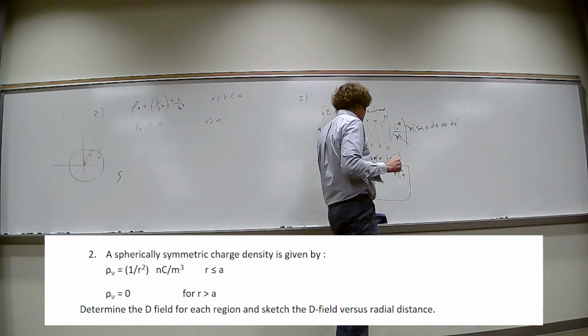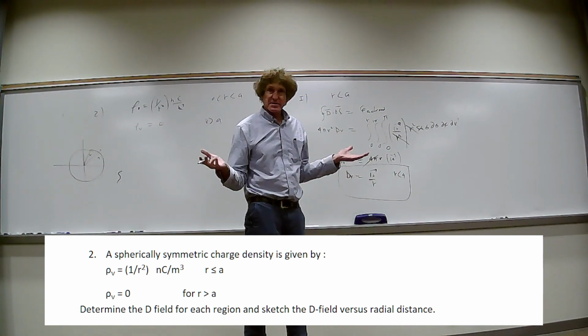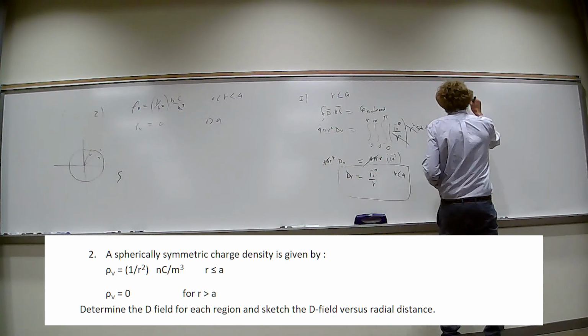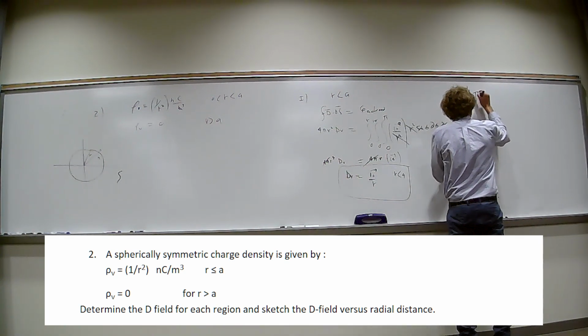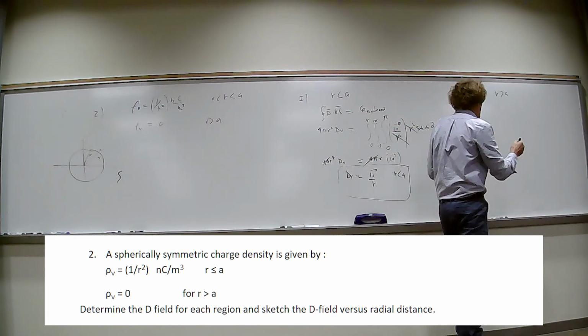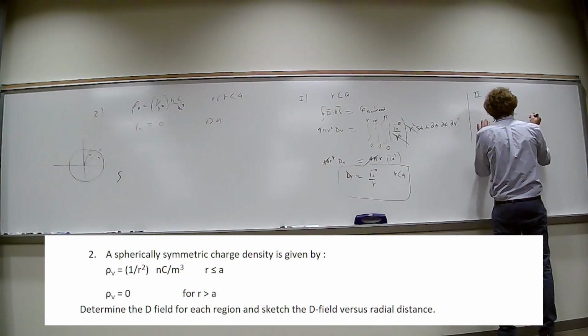And that should be in the solution. Do you all see this? And again, it's just a straightforward integration. The 4 pi's go away. Next, after that, for r greater than a, you put this down, the integral of D dot dS over the closed surface is equal to the charge enclosed.